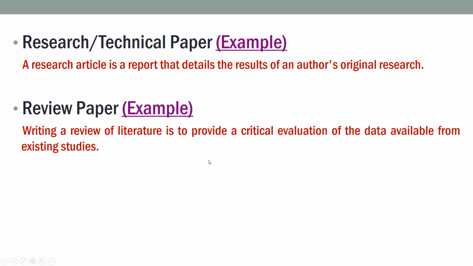So writing a review paper is not a simple task. You cannot write a review paper at the beginning of your PhD. Let me make it clear: most research scholars think that in the first 6 months of their PhD, they can write a review of literature and then do the research study. It is not like that. To write a review paper, you need a lot of maturity. You have to read a lot of research papers. So it means you can write a review paper at the end of your PhD. After 3 years only you can write.